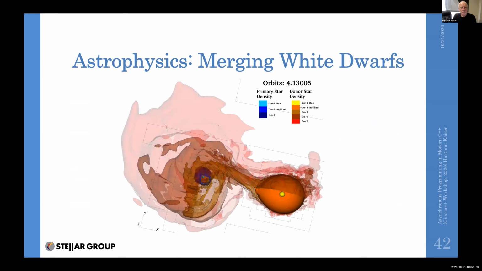Another example, and that gets me back to the astrophysics application I mentioned in the very beginning, where we wrote an application using HPX, an astrophysics application that combines three different types of physics: hydro, gravity, and radiation transport.